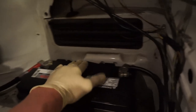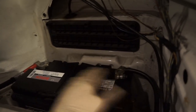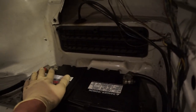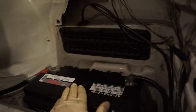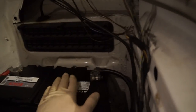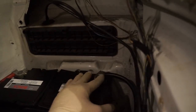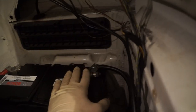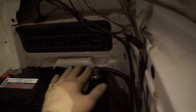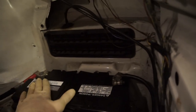Another thing to note, I haven't really seen any corrosion on the battery terminals on E36s simply because the battery's in the trunk and not in the engine bay. It's not as exposed to the elements as other cars are. But if you have a little bit of battery corrosion, be it white, fizzy powder or blue fizzy powder, before you put the battery back in, take a little wire brush and scrub all that stuff off as best you can off the battery terminals to prevent it from causing an issue.